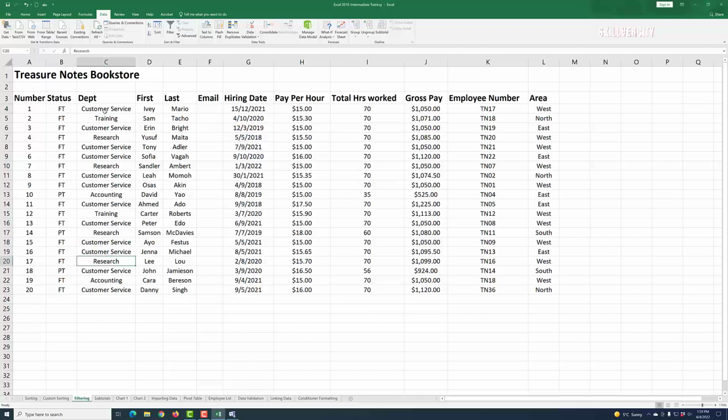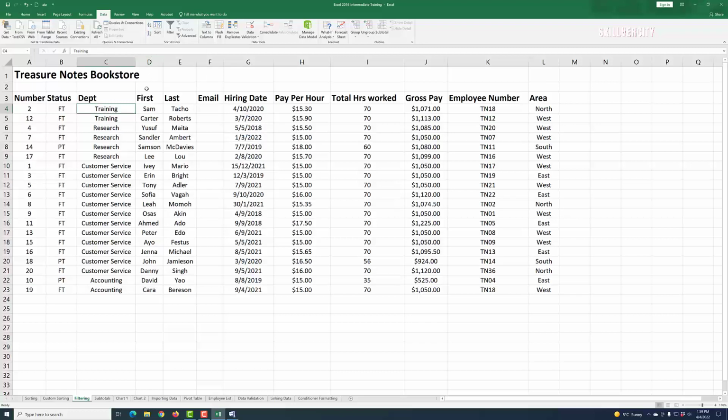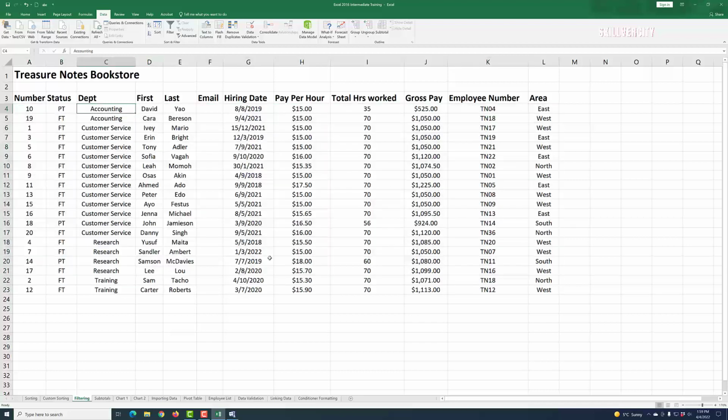Let me do another example of sorting here. Let's say we have a department column here. I want to sort this in alphabetical order again, or maybe the other way around. Let's sort this in alphabetical order, but from highest to lowest. So we'll click on the down button, and now we have these sorting. Okay, to reverse that, we click on the next one.